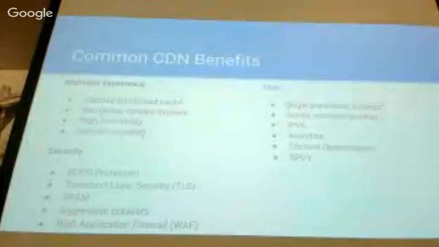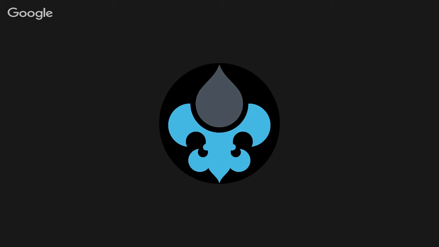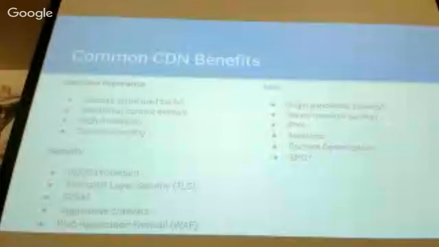Security: most CDNs provide protection because most of the traffic at least is going through their network before it hits you. They have the opportunity at their edge network to, for instance, provide DDoS protection. If you're flooded by a global DDoS attack, they can detect it and take care of it on their network. It never gets back to your backend network. Now, that's theoretical.